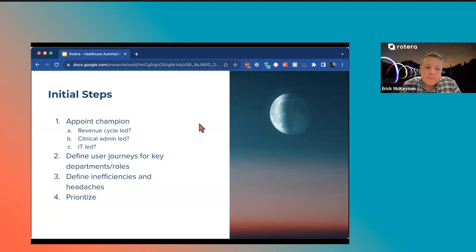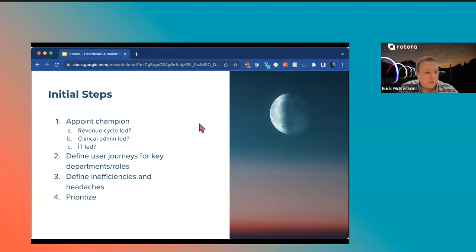From there, define user journeys. I think it's an interesting way to look at doing an assessment, is to not just go out and talk to people and look at systems and find workflows that seem inefficient, but take individual users.